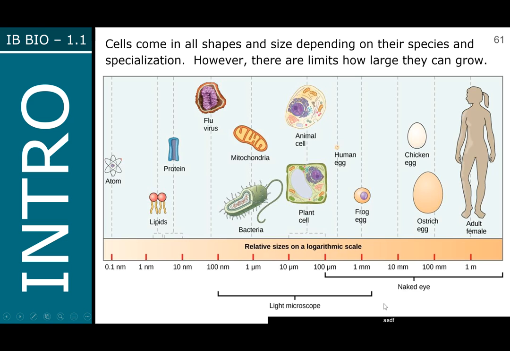So just as a refresher for scale, when we're looking at light microscopes, because in this particular topic, in topic 1, you're going to start doing sketches of microscope drawings. When we're talking about light microscopes, which is what we use, we're not going to see any viruses with a light microscope, but we will see certain kinds of bacterial cells and we will see plant and animal cells. And so remember, cells, vast changes in size, large and small, but they do have limits.